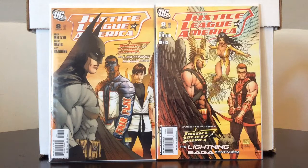I would like to start off this haul with the late great Michael Turner and another excuse to start another comic book haul with a connecting cover. I read this storyline originally back when it first came out, but I saw these hanging out in a long box for 25 cents a piece and I had to pick them up. I think they have other covers that connect to this, but I didn't want to dig them out of my long box, and I didn't necessarily buy them within the last couple of weeks anyway, so I figured why not kick it off, and it would make a cool thumbnail.